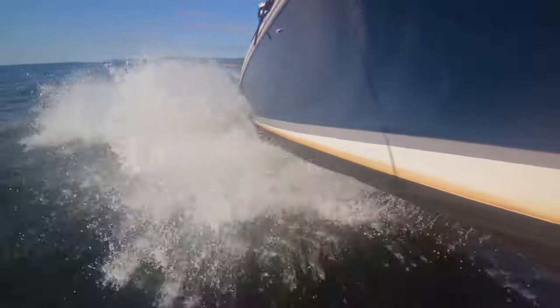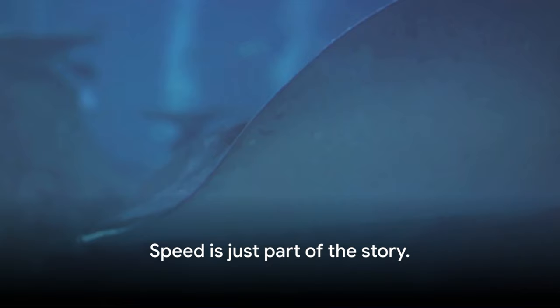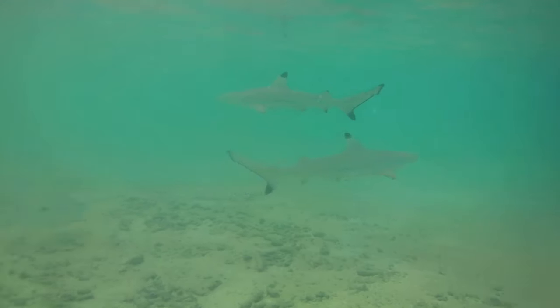With a top speed of up to 82 kilometers per hour, it's no wonder this fish has earned the title of the ocean's speedster — but speed is just part of the story. What sets this oceanic sprinter apart from its aquatic counterparts? Stay tuned as we delve into the fascinating world of the black marlin.